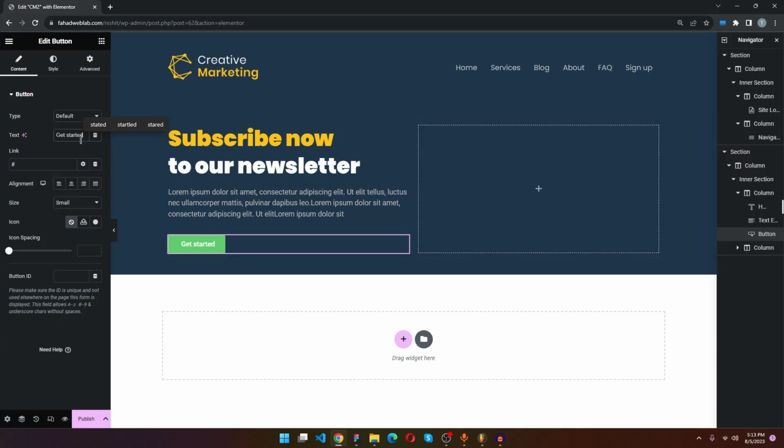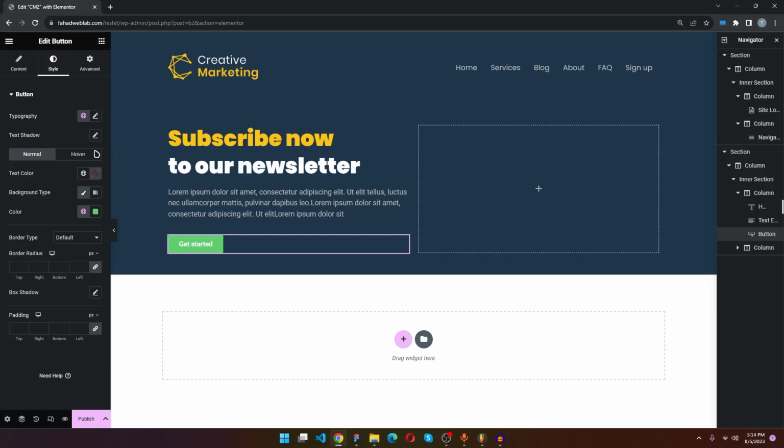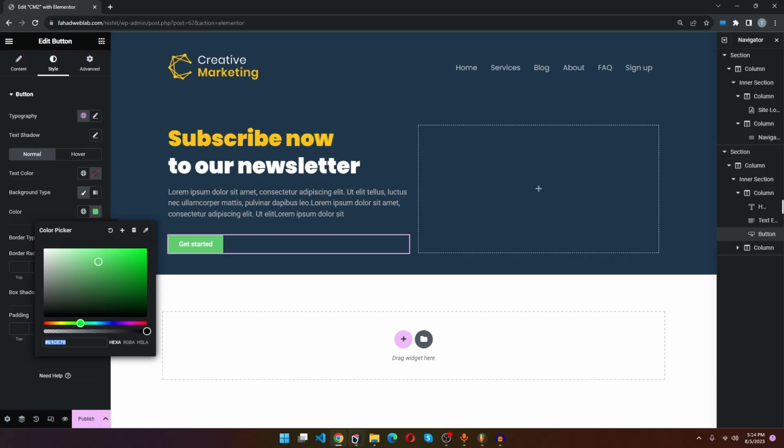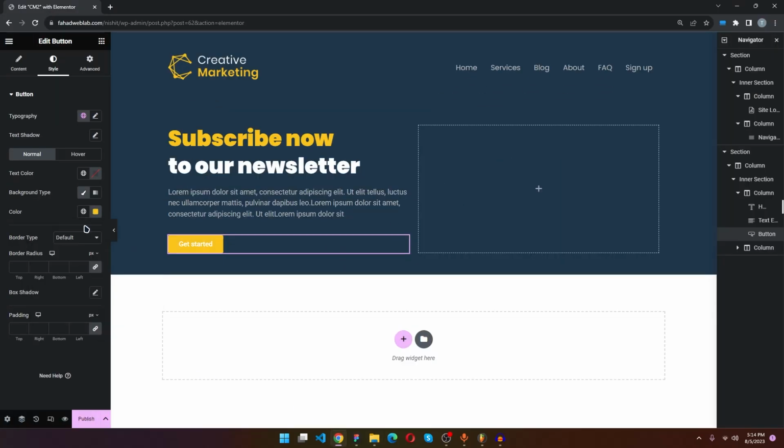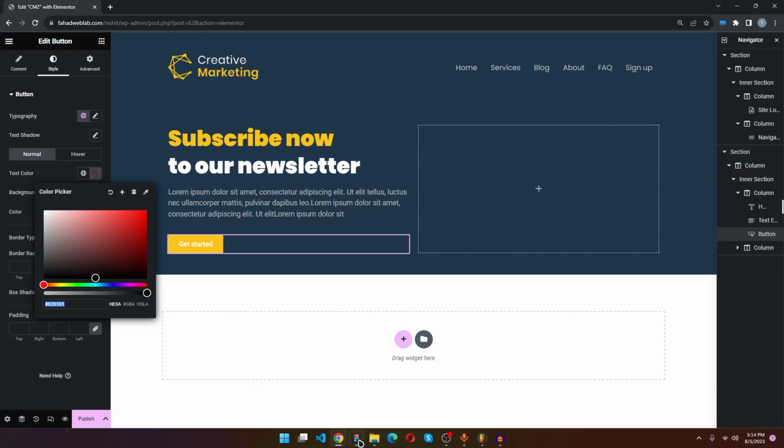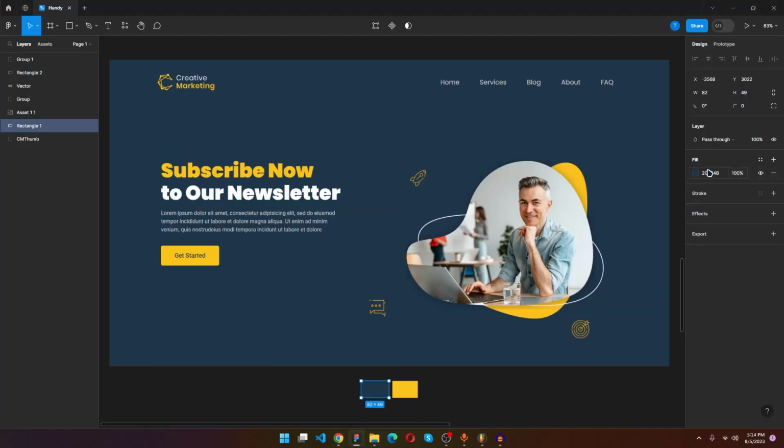And in the style, let's choose the background color of the button. So this is the background color. This color. For the text color of the button, click on the text color. And I'm gonna choose this color for the text.